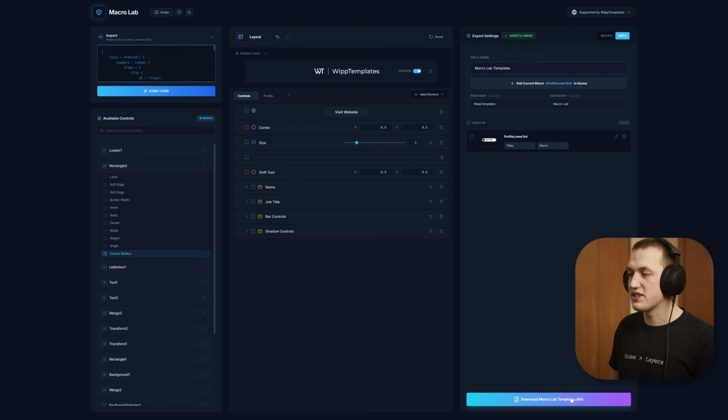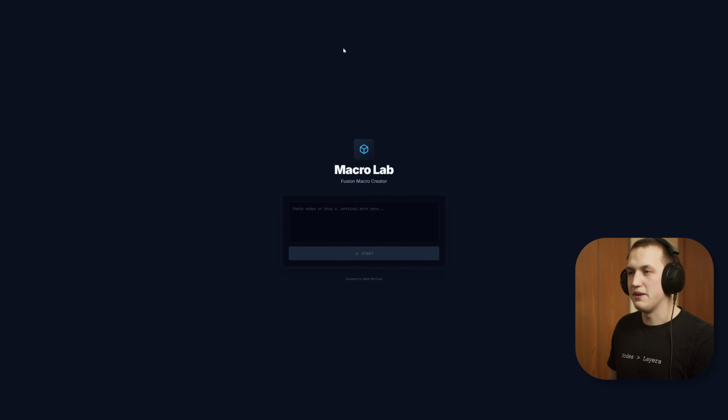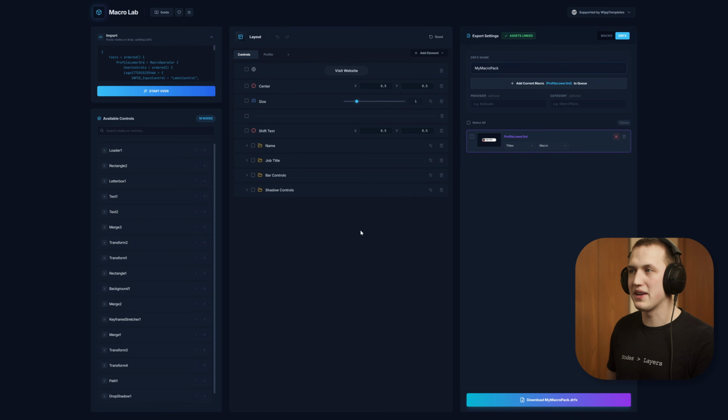Once that's done, you can just press the download button and import this right into DaVinci Resolve, but you don't have to stop there. You can actually add more templates into the same .drfx file by pasting something in, controlling all the settings, and then pressing this add current macro to queue. If I were to refresh the page so that way I'm just starting new, I can drag that same .drfx file that we just made right into here, and it's going to open that up and bring us to the same spot that we're at, where we can see that this is inside of the .drfx file, and we can edit this without having to unzip it and do all of that crazy stuff.